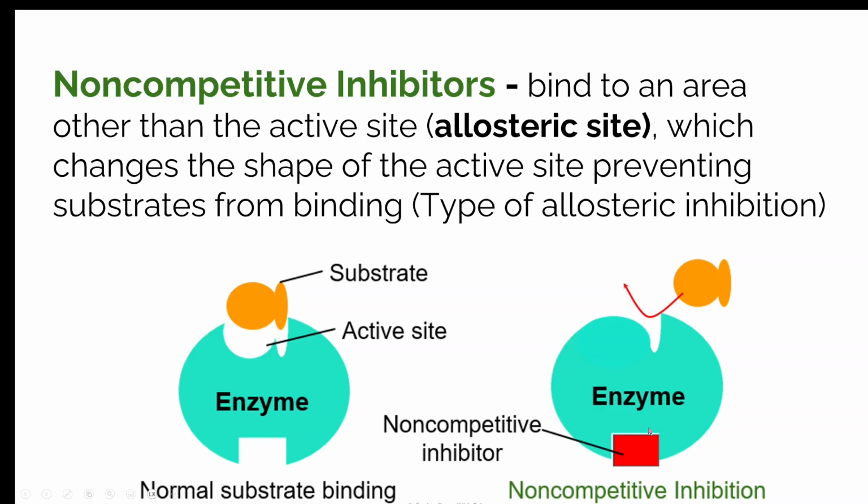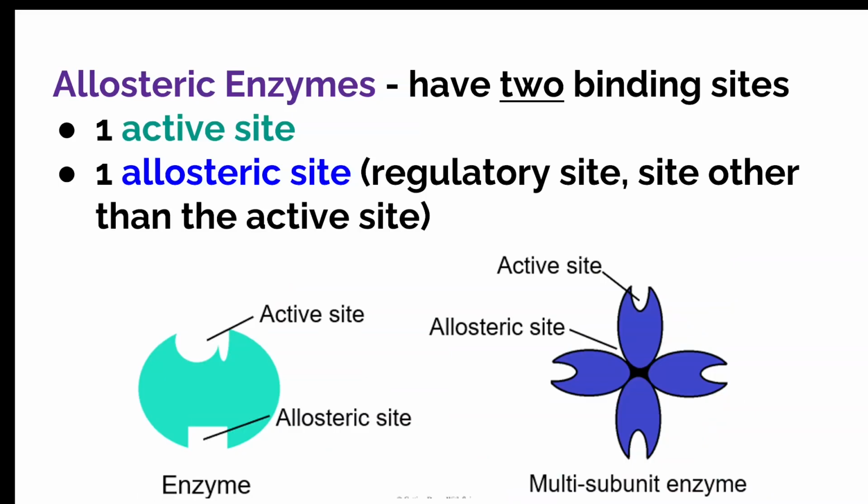Note that the allosteric site is not a site that will actually do a reaction. No reaction is actually taking place here at the allosteric site. It is simply a regulatory site for the enzyme so that we can control whether a substrate is being turned into a product or not. A lot of times this is completely intentional. You might think that this is an unintentional thing, but there are instances in which we have feedback loops within an organism where the product will actually act as a non-competitive inhibitor. We'll talk about that in just a second, and it'll make a little more sense then.